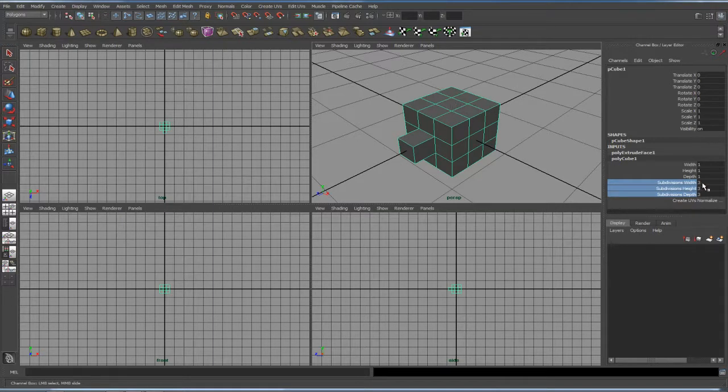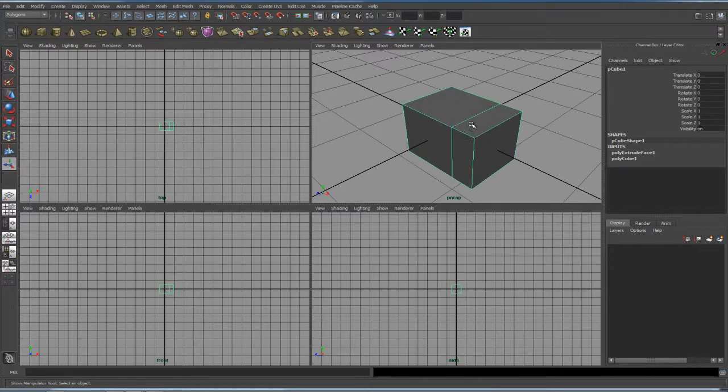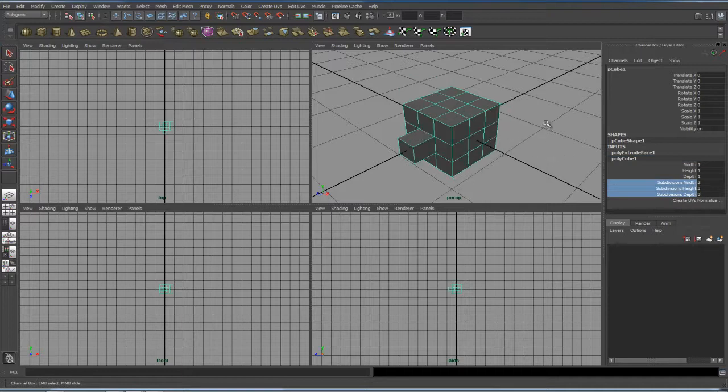So each face starts with a particular number from the beginning of the stack, and when I selected that face and extruded it, let's say I was extruding face number 4, when I change the subdivisions width, height, and depth, I'm actually changing the location of where that fourth polygon is, and it still has the same index number. That's the word I'm looking for. It still has the same index value.